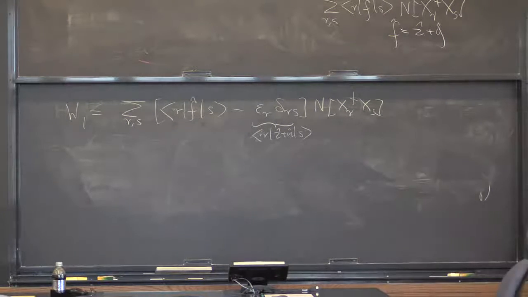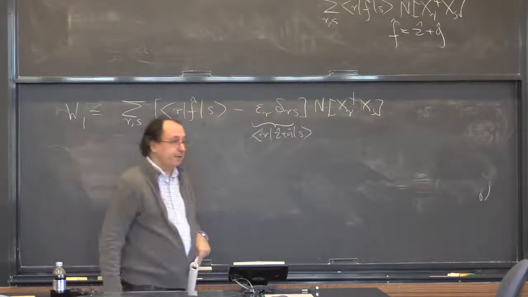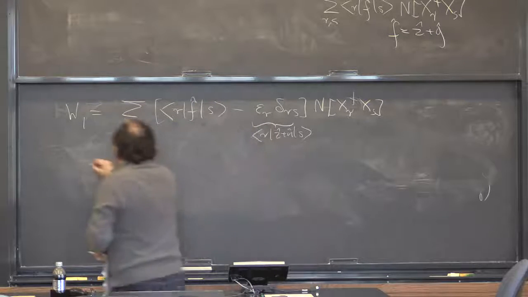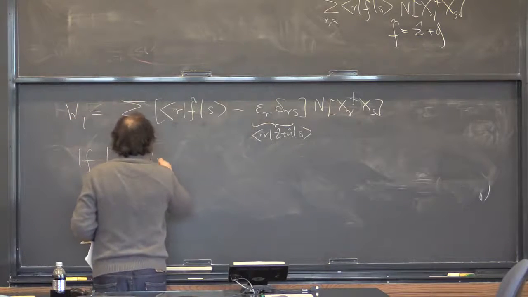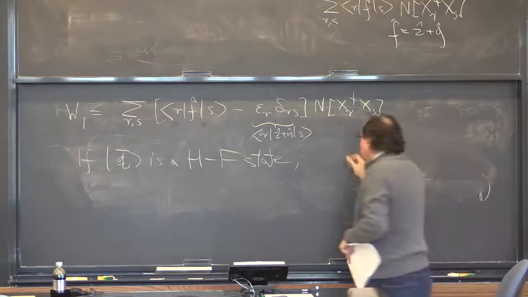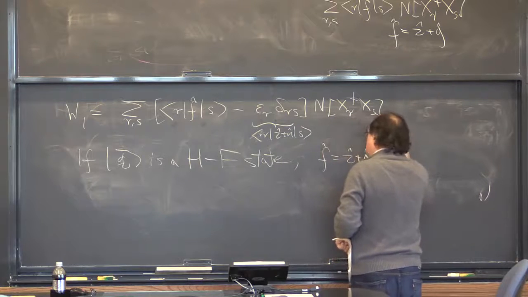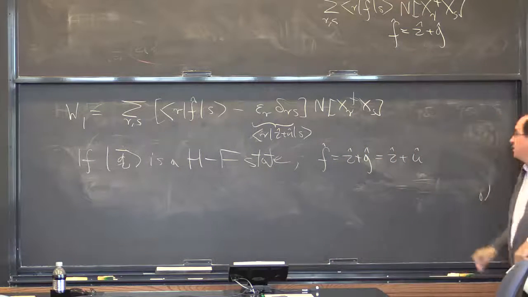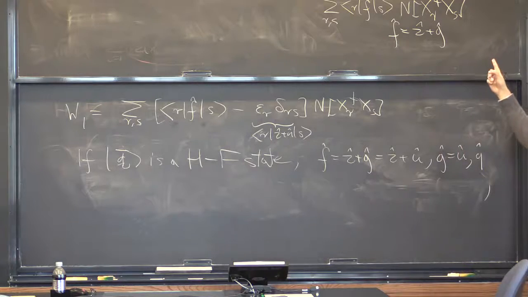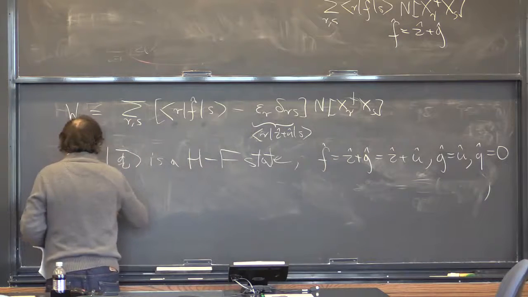Okay? Well, that's very important, because that actually shows you how important the Fock operator is. A Fock operator is not just important in Hartree-Fock theory. It really kind of sets the bar. If phi zero is a Hartree-Fock state, I write HF right there, I think we used that acronym before, well, that means that F, which is Z plus G, equals Z plus U, right? Because that's what it means, which means that we're choosing G to be U, and if you choose G to be U, that Q operator, that defines the one-body part of the perturbation, is zero. Okay? Well, in this specific case, W1 is 0.